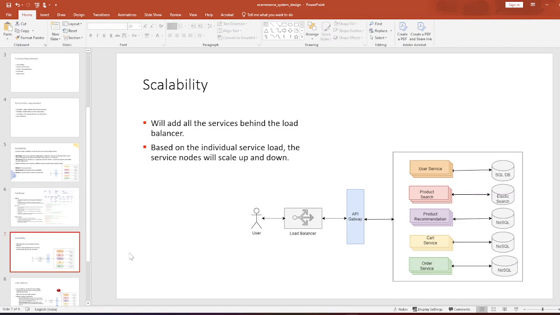All the services are behind the load balancer, and based on the load of each node, it's all handled by the load balancer. It routes the request to whichever service has the least load. So scalability can be achieved using the load balancer.